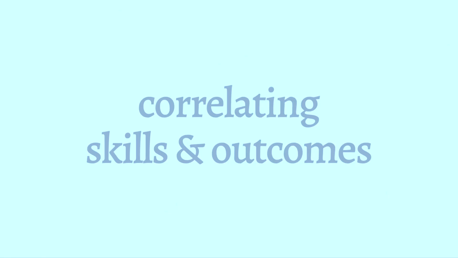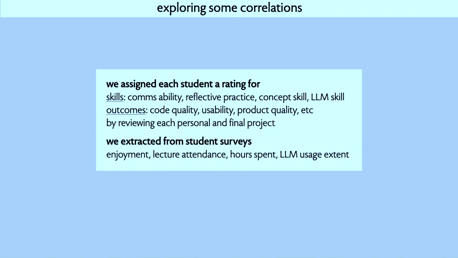I want to close just by saying something about a little analysis we did. So we basically decided that we should try and do something a little bit more objective and statistical. So we had a little workshop of the TAs a few weeks ago, and we basically had the TAs rate each student's work on, first of all, their skills, general skills like communications ability, reflective practice, their skills with the concept design framework, their skills using LLMs, and so on.